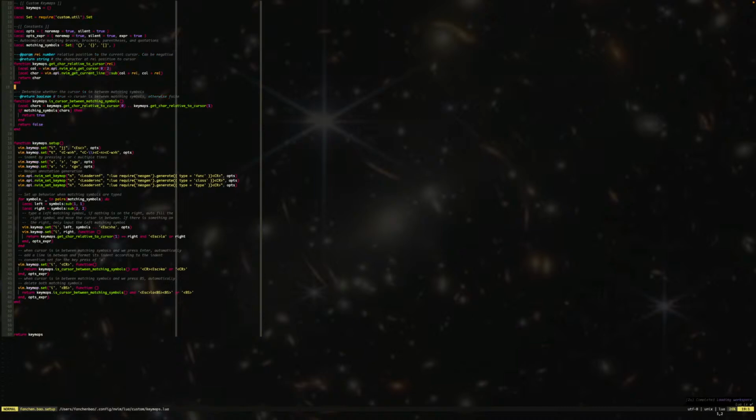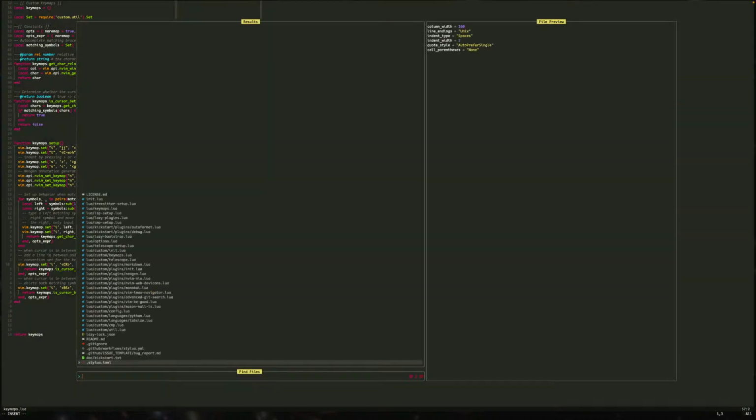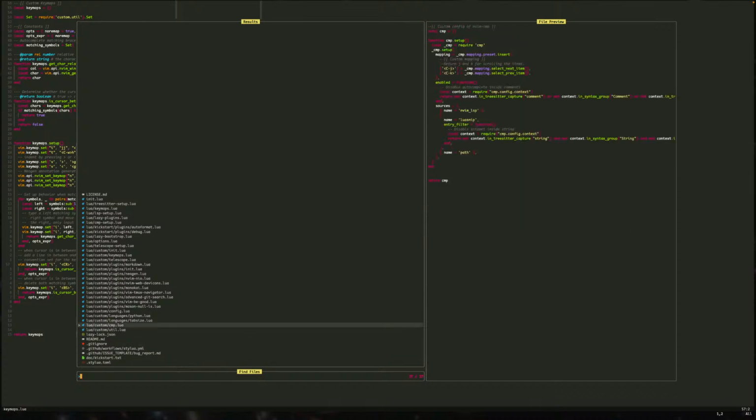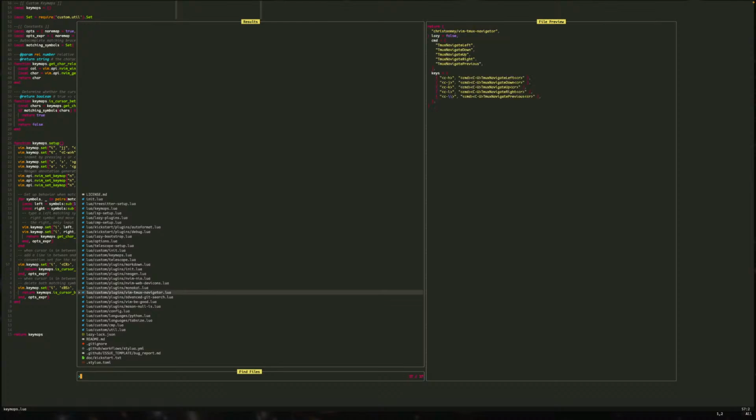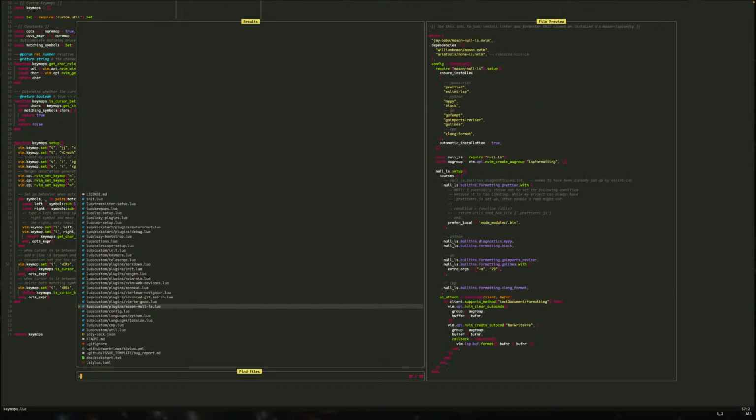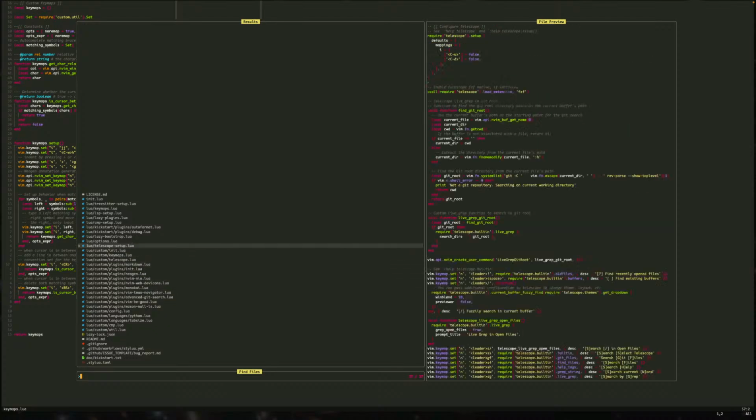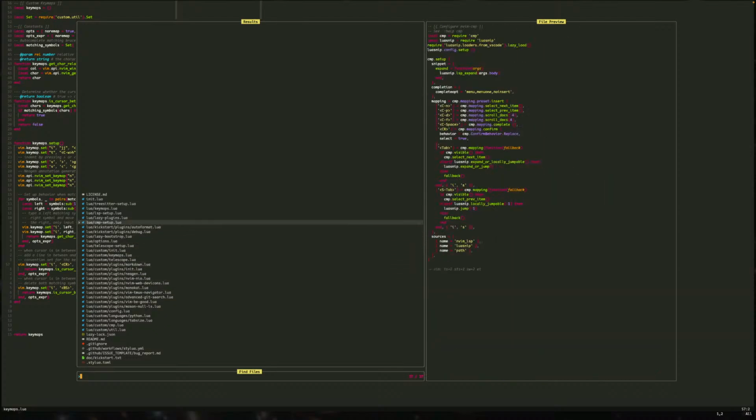It's key map. Nope. Alright, I really have no idea.